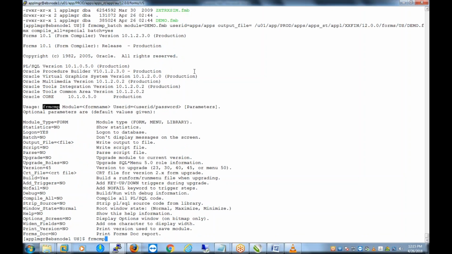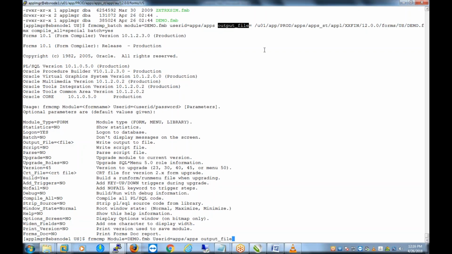So it should be frmcmp module equals to this file and user id equals to apps/apps, and output file.